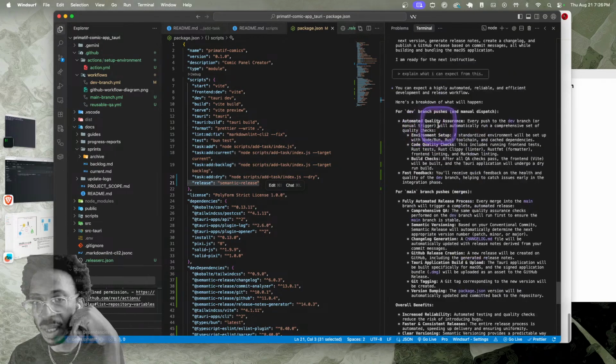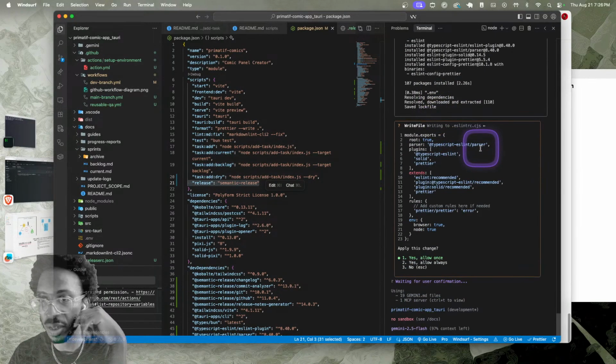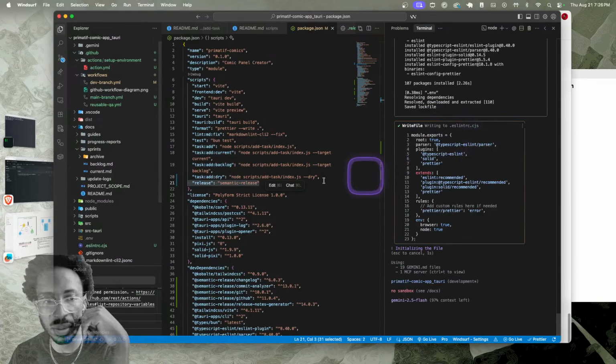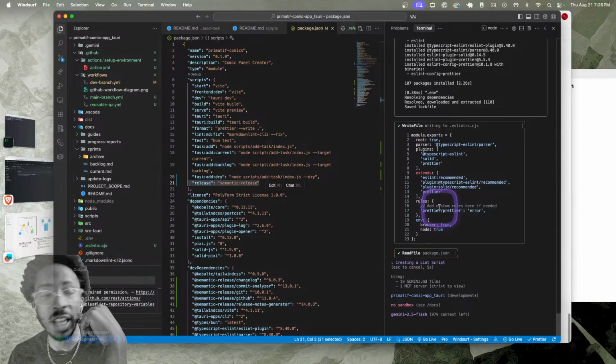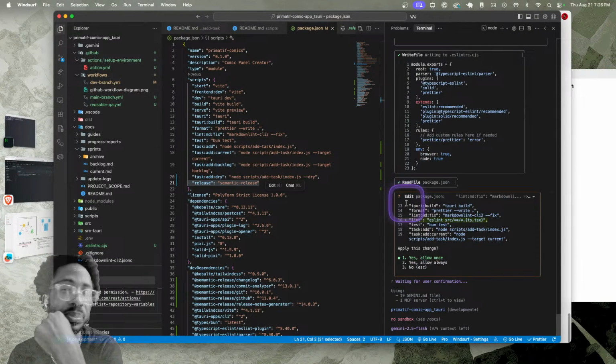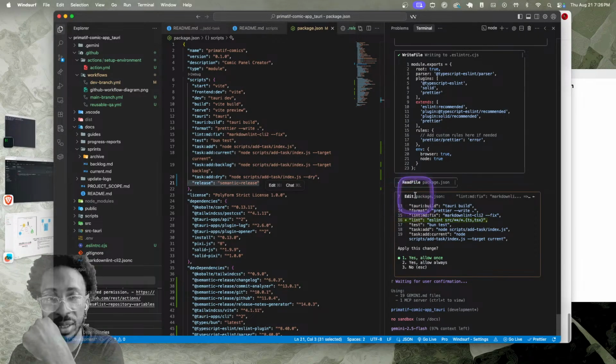Okay, what else does this say? Oh, it needs me to push enter. Got you. Oh, we have an ESLint RC. Cool. Yeah, you have to do linting, by the way. If you don't lint, you're going to have a lot of errors in your code.